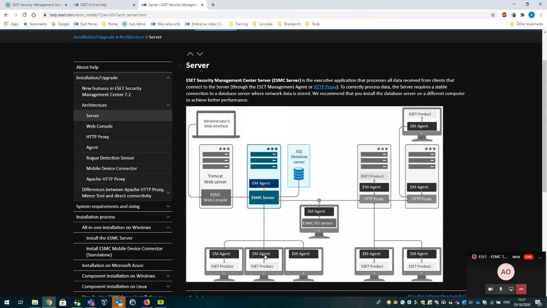We need to have that agent replaced with one from this server so that it's got that talkback information and it's got that certificate on it, so that it knows that it's allowed and authorized to communicate with the server on the right as opposed to the server directly above it. So the primary thing is to have a new agent on those endpoints, and then you're going to be able to at least have those machines talking back to the new cloud server as opposed to the on-premise server.